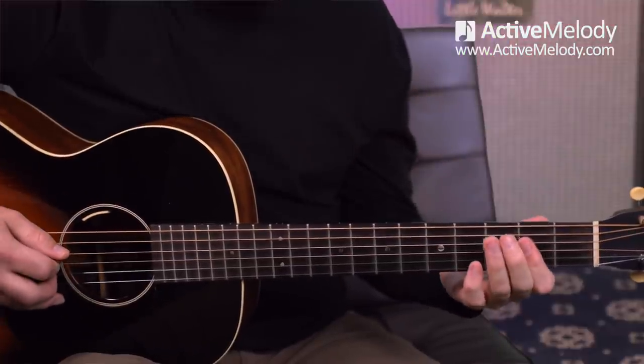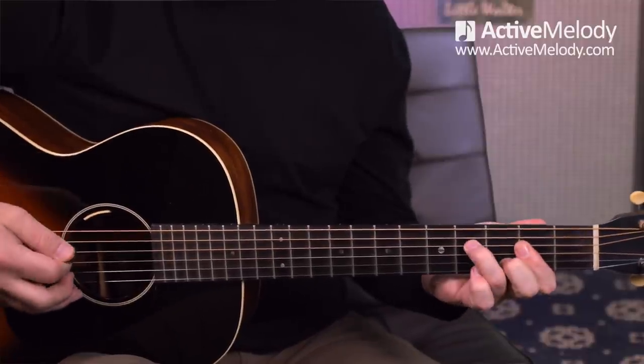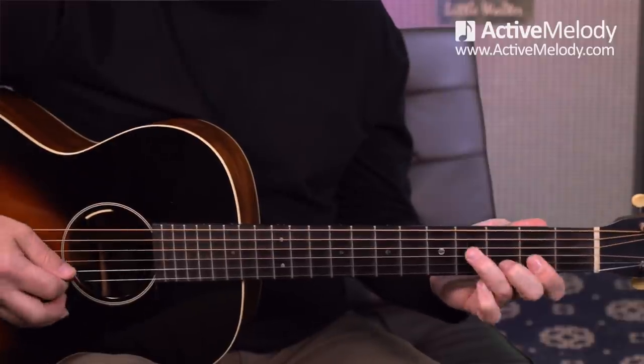Let's start with the verse. The first thing I like to do is work out the melody — a very simple version of it — just to get your bearings. Then I start looking at what chord shapes are around that melody. I know the 1 chord is an A, so I play the melody and then strum the chord in that little empty space. Then I do the same thing for the D chord and the E chord — just feeling it out, figuring out how the melody and the chords work together. It's not super improvised; I have to sit down and really noodle around.